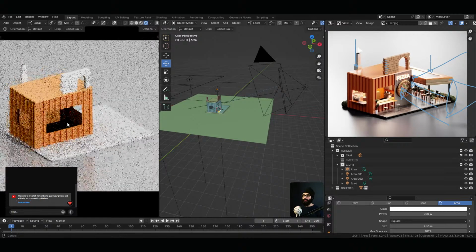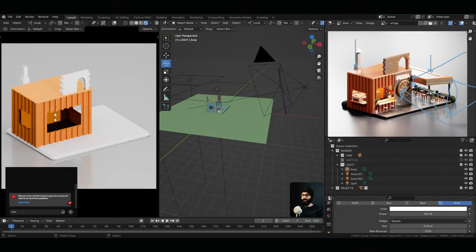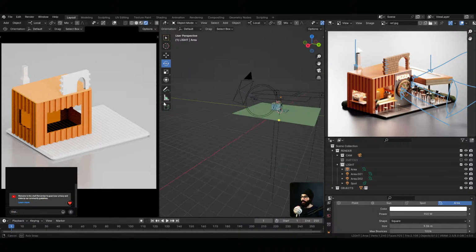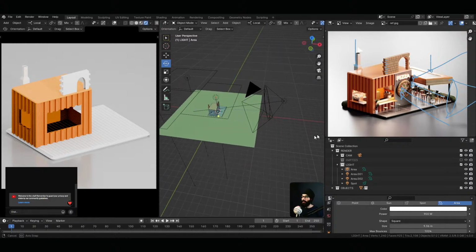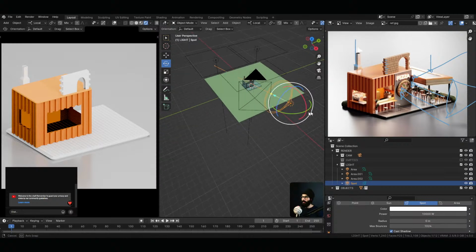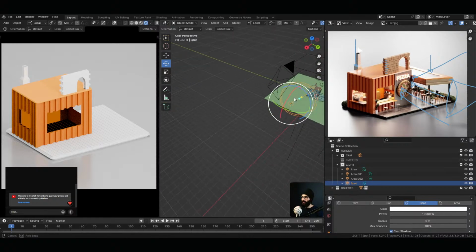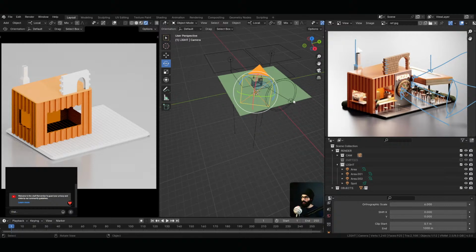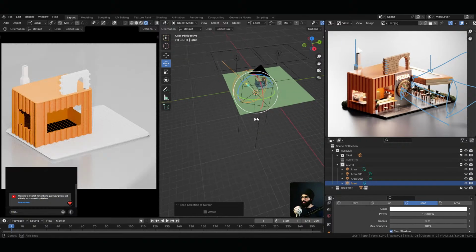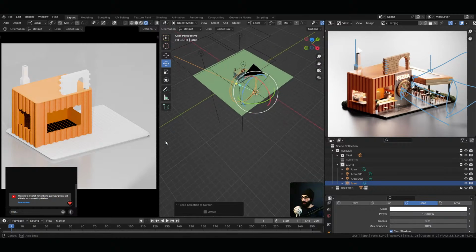Okay, so I'll have to go back and see how it was with the HDRI and how it is with these area lights and the spotlight, but it seems better to me. How about I take this and put this right behind the camera? Would that look better? So one easy way could be cursor to selected and then selection to cursor. Okay, interesting. From here to here.